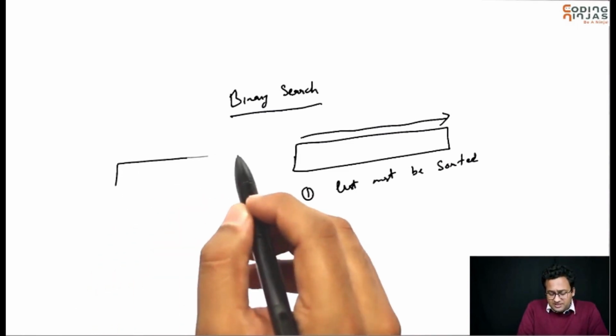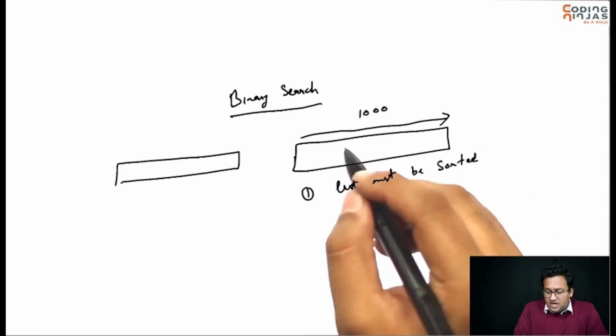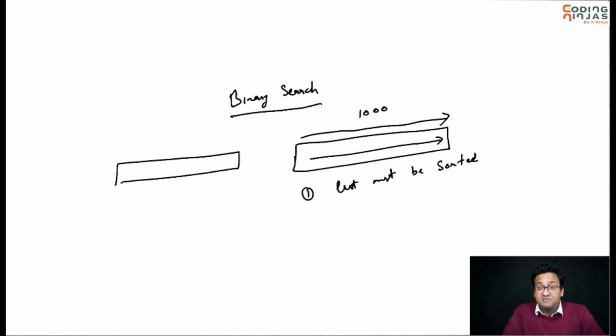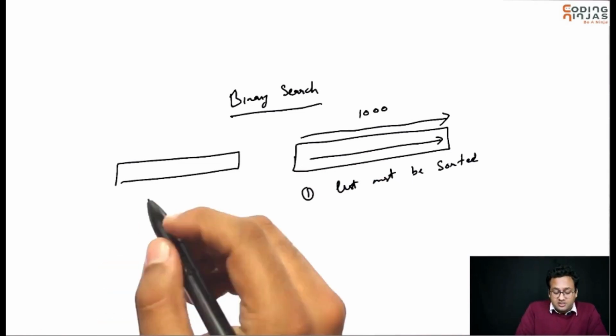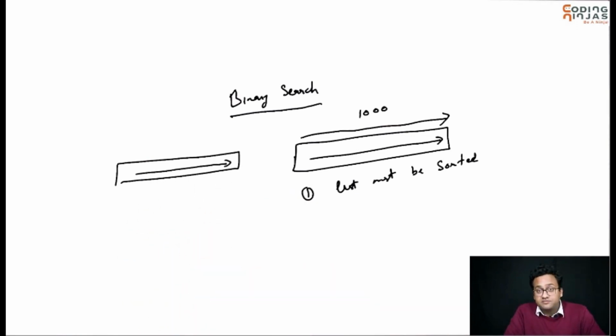So binary search basically says, in case of linear search, if I have 1000 elements, I need to look at 1000 elements to figure out if my element exists there or not. In the worst case, if my element is not present, then I need to go through everything to figure out if it is actually not there. Binary search says that you can take advantage of the fact that the array is sorted.